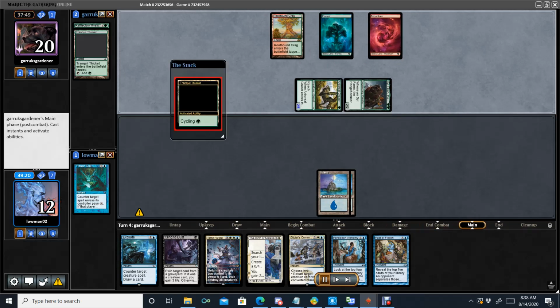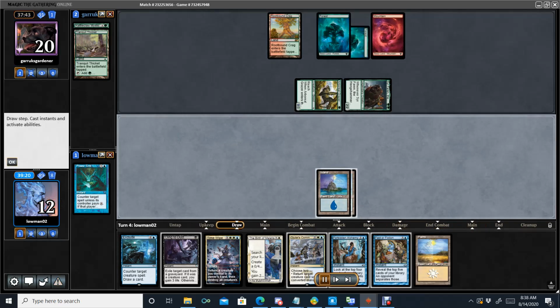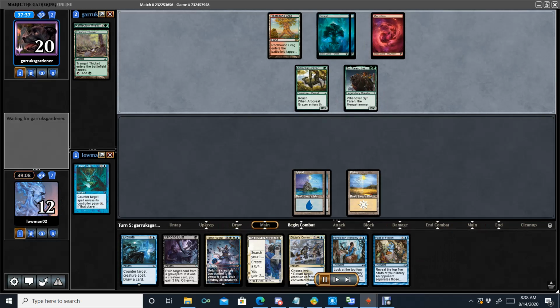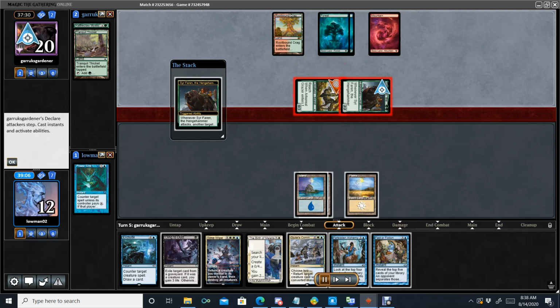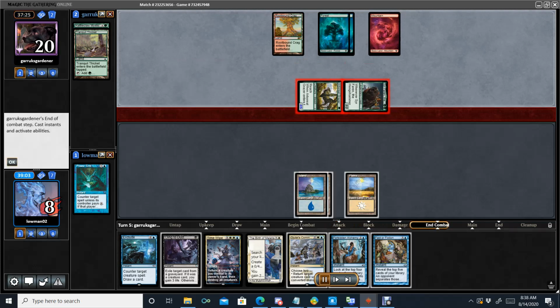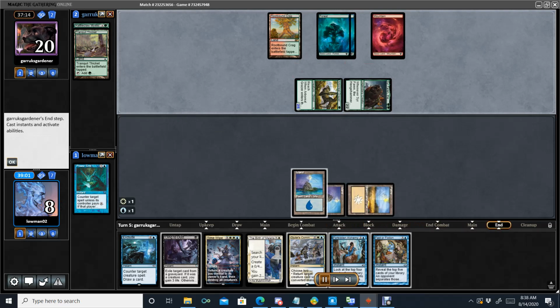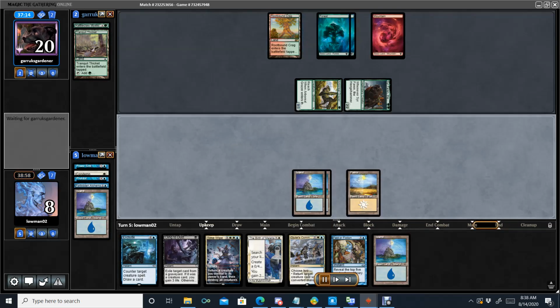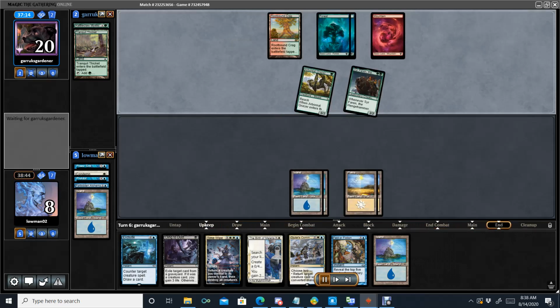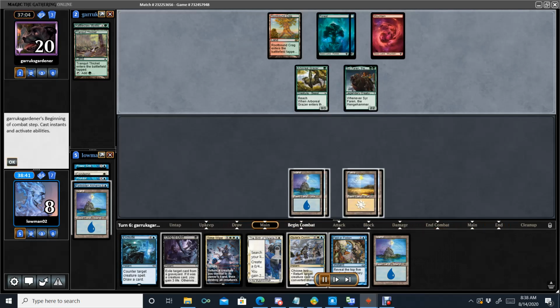I also didn't have any clue what they'd be playing. It appears to be some sort of red-green midrange deck, maybe aggressive. When I see Rattleclaw and Tranquil Thicket and Arbor Grazer, I think more midrange. But Sir Farron, I think it is, is a pretty reasonable card to play in midrange as well.